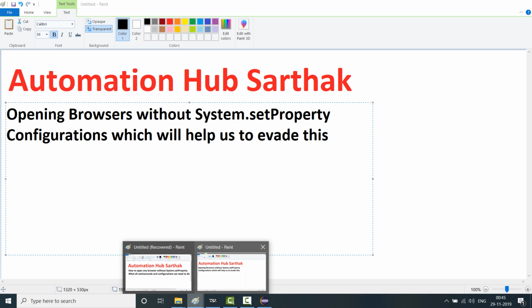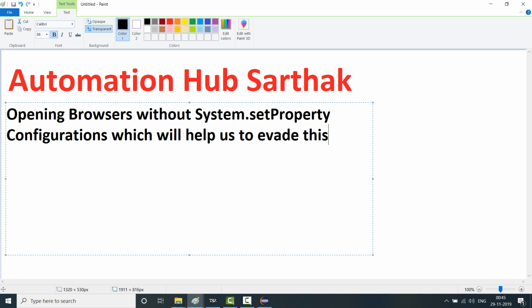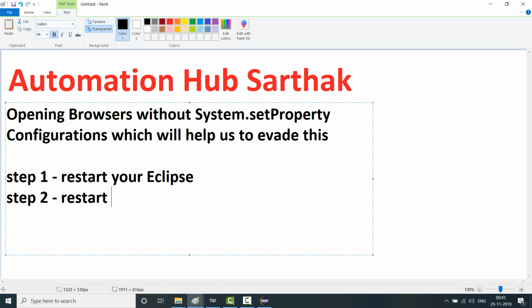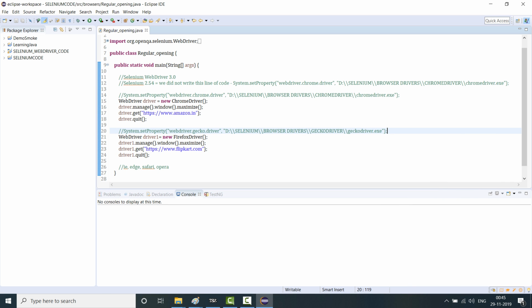There is one more thing which I want to tell you. In case it does not work, the first step you need to do is restart your Eclipse. If this works, well and good. In case it doesn't work, restart your Windows. Now, people who are using a Mac machine, restart your Mac machine. If after doing step one it works, well and good. If it does not, just restart it. I'm sure it will work. We have done the workaround.